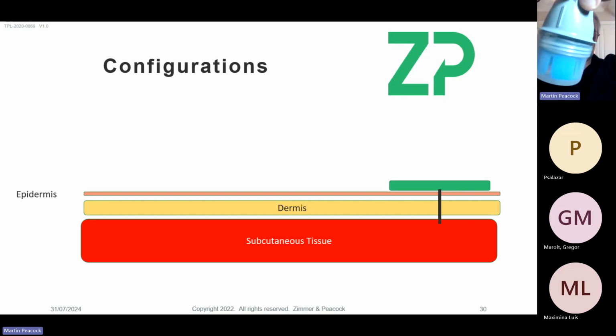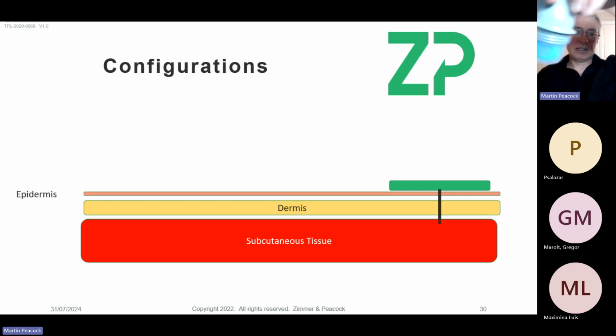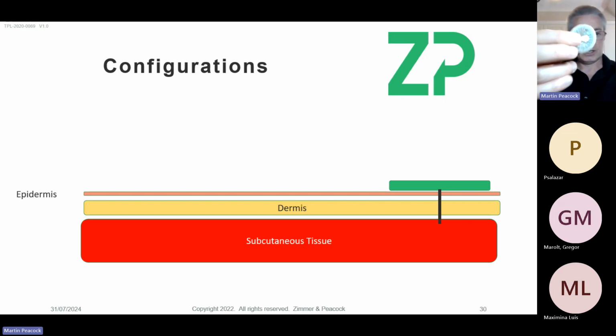The applicator is quite a large amount of material. There's a real spring in this. And this spring fires and essentially plunges the filament. They call it a filament. You could call it a wire. But this is probably carbon fiber, I suspect. They fire that through the skin, and it's left essentially behind.